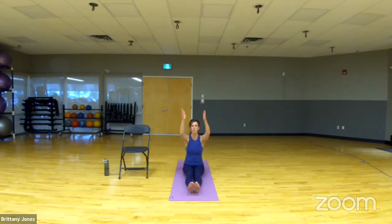Inhale again, lift through the arms. One more time. Hands ground behind your body, fingers pointing towards you. Enjoy the opening through the fronts of your shoulders. Again, maybe gazing upward. Gaze comes back, centering the body.